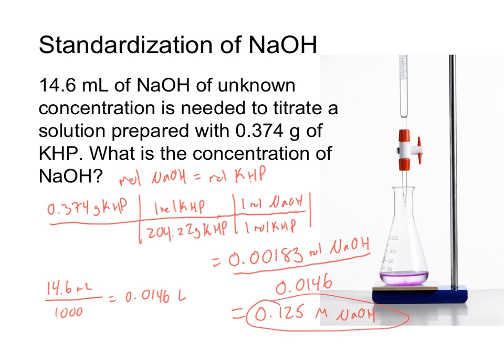And so this was simply an example of how we can use titration in order to find the concentration of an unknown solution, as long as we have something like KHP or some other standard to base that on. Titrations in general are a very powerful analytical tool and are used in a wide variety of chemistry applications. The basics of all titrations, however, remain the same, in that at the end point, the moles of one thing added will be equal to the moles of what you had initially present.